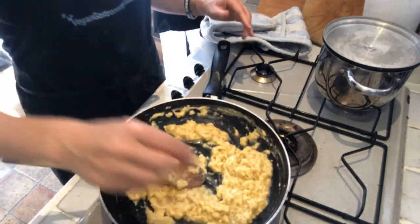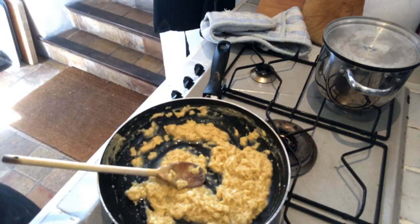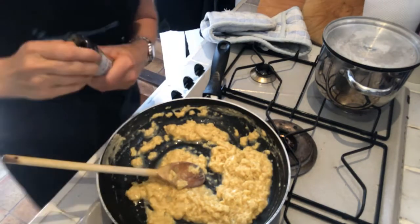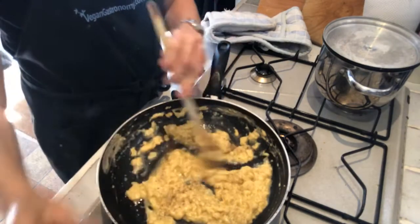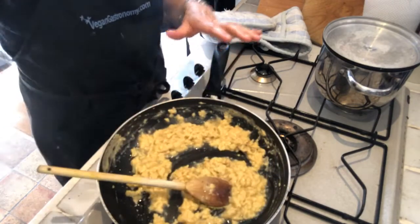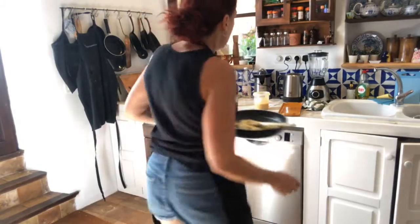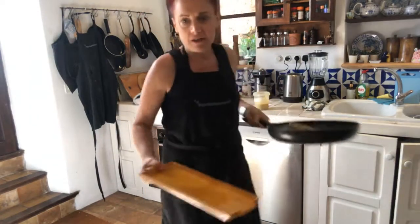So now all I'm gonna do is add just a teeny bit of salt here, and then a little bit of black pepper. You can use white pepper if you like. And literally, that's it. There's nothing else. We're done. These are your scrambled eggs with vinegar, nothing else. So I'm gonna come over here and show you literally how easy this is to finish and how delicious.